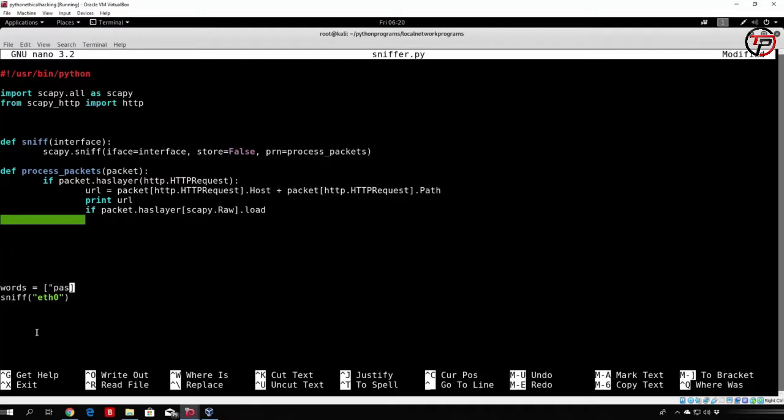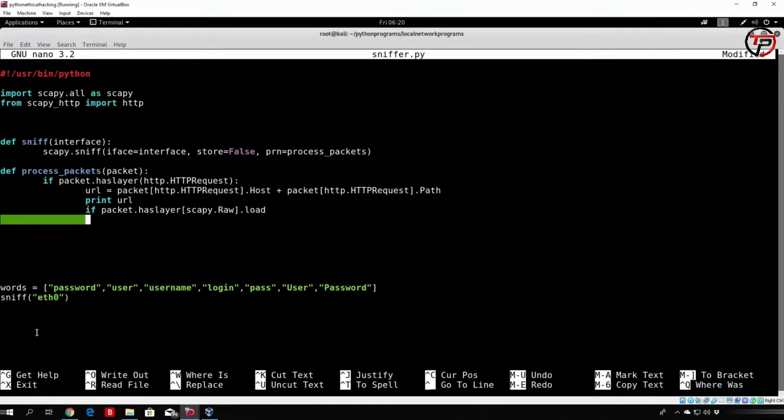We can search for password, username, basically anything that you might actually encounter in that field. Capital user and so on, it doesn't even matter. We'll just specify this for now. Let us also add the capital password. This is our words list, which contains the words that we are actually expecting the raw field to have once someone tries to log in somewhere.